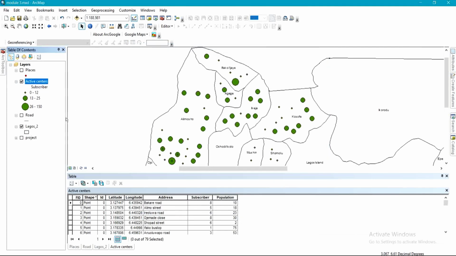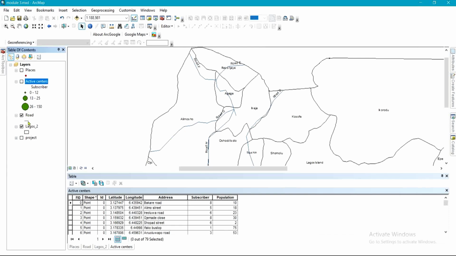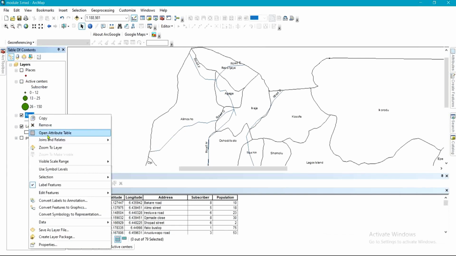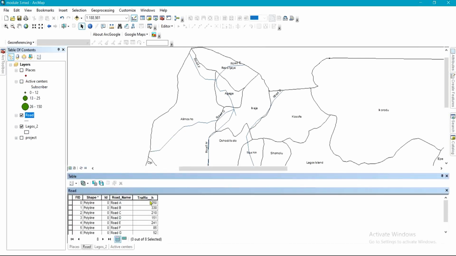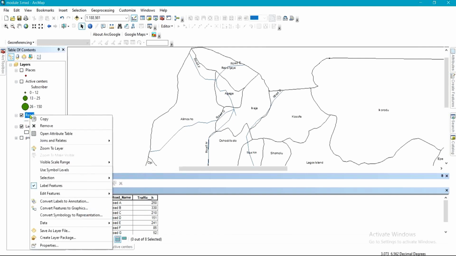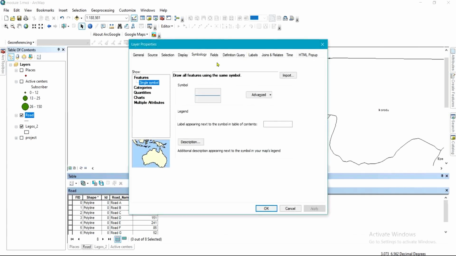Let's look at how we can also symbolize lines and check out the attribute table. Under the attribute table here, we can use this traffic per hour field to carry out the Symbology. In doing that, you come to the road dataset, go to properties and then Symbology.